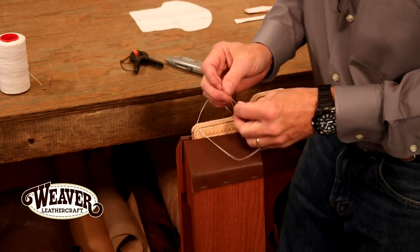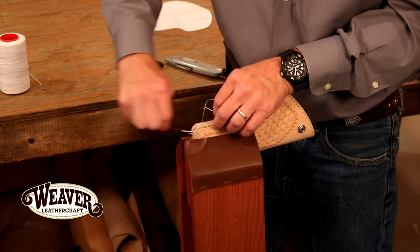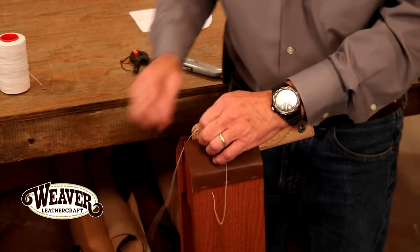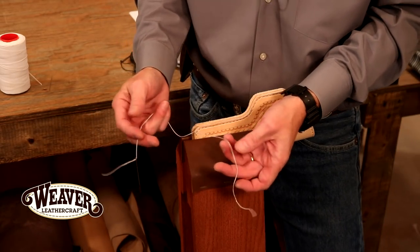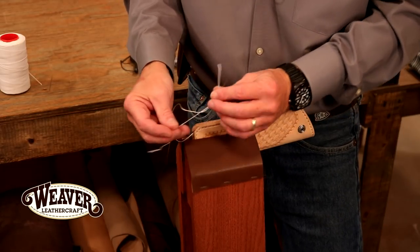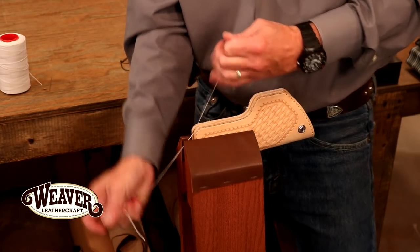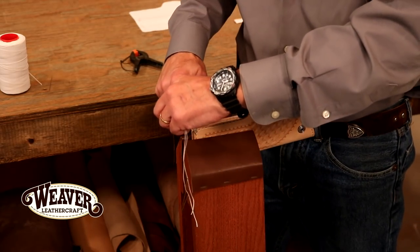Getting down to our last hole. On this hole, I'm simply going to take one needle, come through the face, and on the back side, one needle through the next hole, coming through the back side. Later on we'll do the same thing because that'll allow us to bury our knot down in there, but for right now it doesn't need to be pretty — just hold it together. Square knot: right over left, circle around, draw that down. Then left over right, circle around, draw that down. Very good. Let's cut that off.